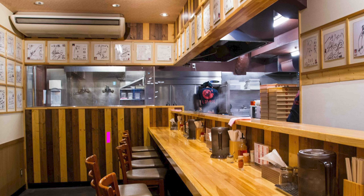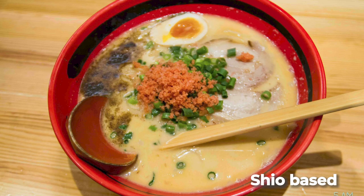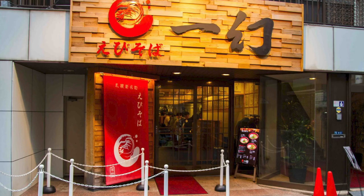I've got three honorable mentions — these could have easily been in the top five. First up, Ichigen, which is from Hokkaido. They also showcase shrimp, just like Gonokami, but here it's more about ramen instead of tsukemen. You can customize quite a bit — choosing miso, shoyu, or shio as a base, how rich you want the flavor, and whether you want thick or thin noodles. Excellent bowls. The Shinjuku shop is not their main shop, but they do it justice.